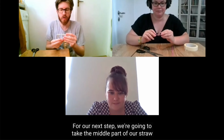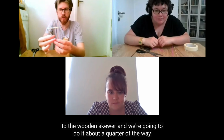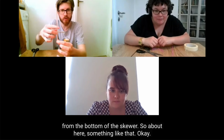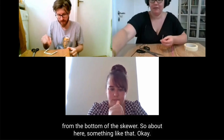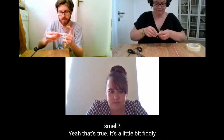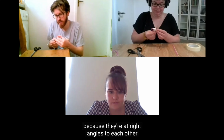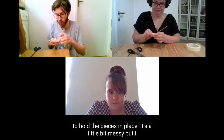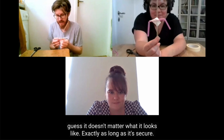For our next step, we're going to take the middle part of our straw to the wooden skewer, and we're going to do it about a quarter of the way from the bottom of the skewer. So about here, something like that. Okay. So our tape could be quite sticky, couldn't it? It might have a bit of a funny smell. Yeah, that is true. It's a little bit fiddly because they're at right angles to each other. So just take your time and maybe ask someone else to hold the pieces in place. It's a little bit messy, but I guess it doesn't matter what it looks like. Exactly, yeah, as long as it's secure.